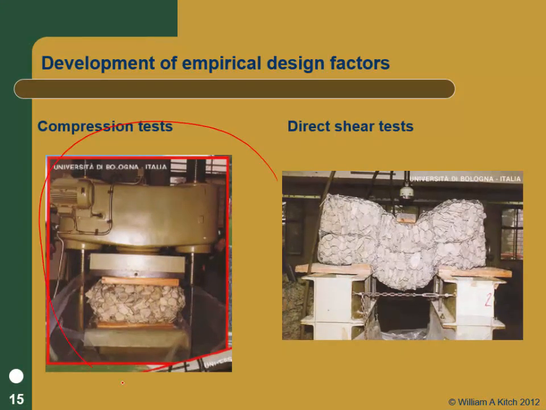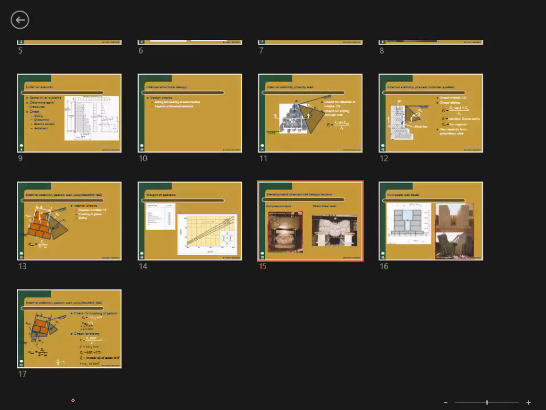Obviously, the compressive capacity is going to depend on the density of the rock in the gabion as well. If you want to think about it, this is kind of like a spiral wound column. What the gabion material is doing is providing a hoop stress to the stone material on the inside, very much like how you design a spiral column for your structural guys. It's providing radial compression on the material inside, so it can take a higher vertical stress. So this is a completely empirical design thing, but it seems to work.